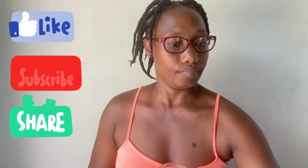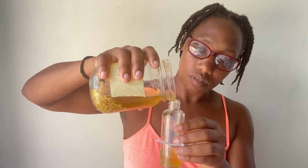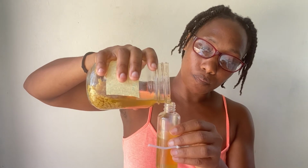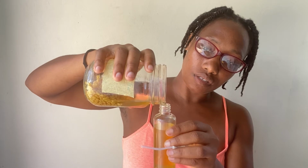Now I'm gonna put this in my spray bottle. We're just gonna pour it out. Fenugreek is rich in a lot of protein and iron that our hair needs.